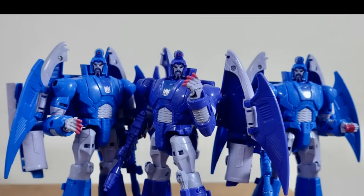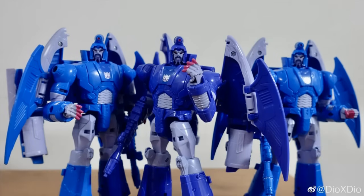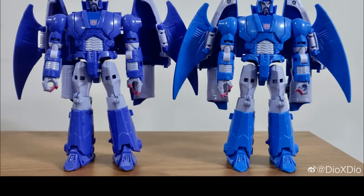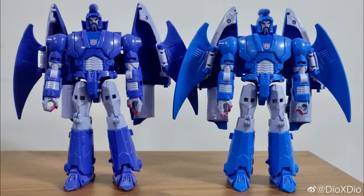This past week I came across a Sweep — not Scourge — and I passed on it because the box was beat to garbage, and that's probably the only reason it was still on the shelf. I probably won't open a Sweep. I have my Scourge, I'm happy with it, I got an extra Scourge to open. Here they are side by side — the same figure with just slightly darker plastic blue. The left is Scourge, the right is Sweep.